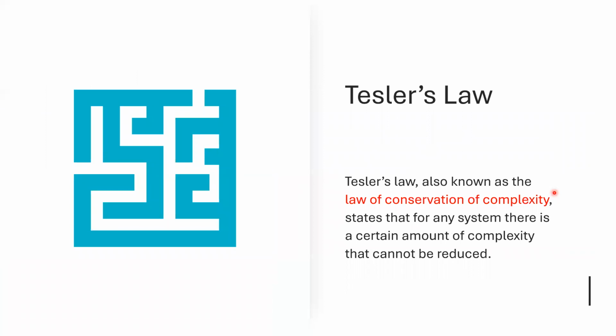Okay, the next law is Tesla's law. Tesla's law is another important one, but don't be confused with Hick's law. Hick's law tells you about reducing the complexity. But Tesla's law is basically that every interface, website or mobile app needs to maintain a certain level of complexity. We cannot reduce it, because of the user actions.